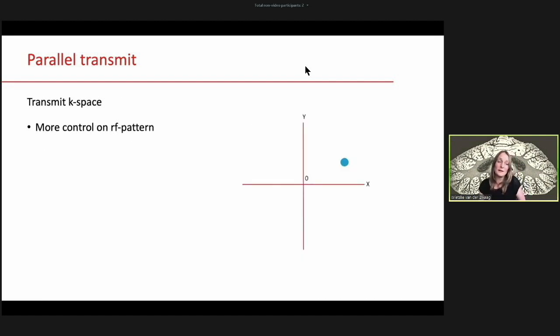Now, like I said, there's no control in this way on the Z-axis, but we do also have a gradient system that allows us to tie into that pattern. So if we think of a transmit K-space, and that sounds maybe a bit vague, but you're all used to acquiring images in K-space. We know how that works. So we're looking at spatial frequencies. And if we're acquiring spatial frequencies, our center dictates the contrast and the brightness of the image. And as you move out, you look at higher and higher spatial frequencies.